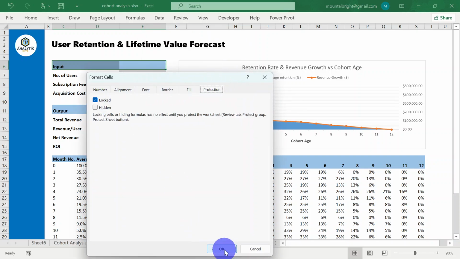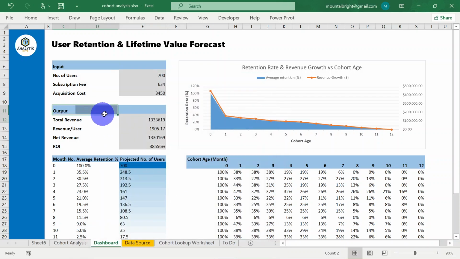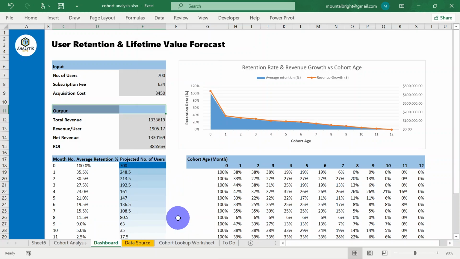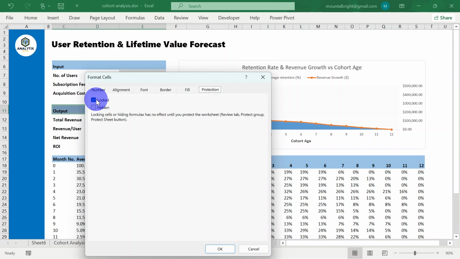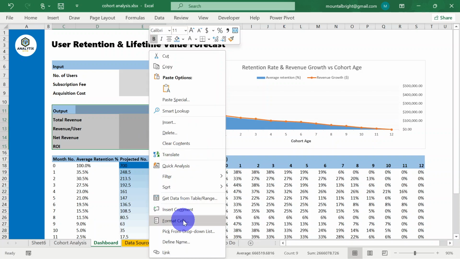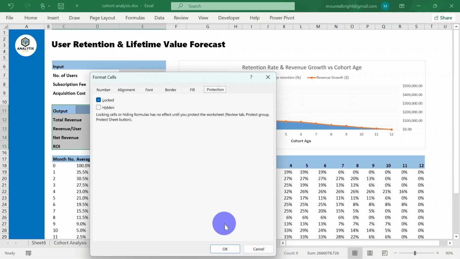Yeah, locked. Then this one too, I would do that. Yeah, locked. Everything here basically should be locked because this is the output.